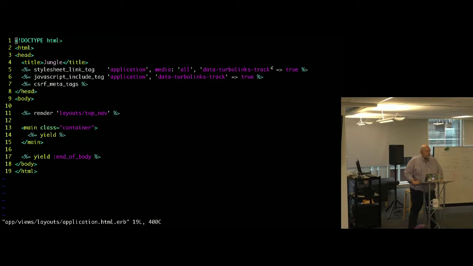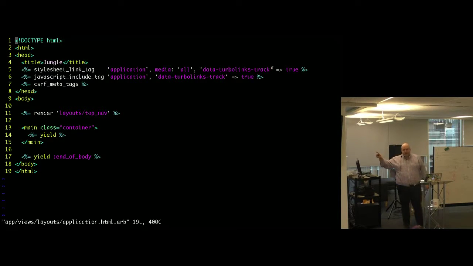Does anybody know what turbolinks is? I promise it is not your newest anime superhero. So turbolinks is, I want to say this politely, a feature of Rails. When it first started being used, it kind of blew people's minds because it sped up Rails dramatically. And at the same time, it made every jQuery developer in the world want to punch a kitten.